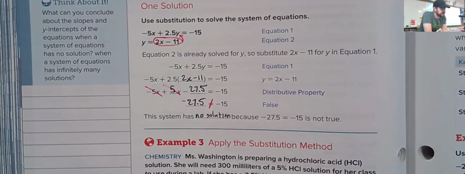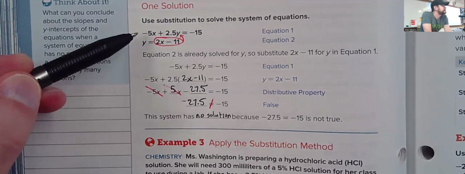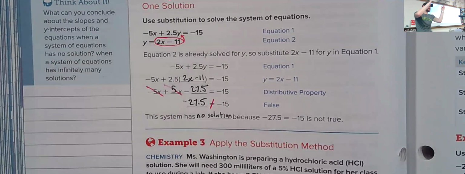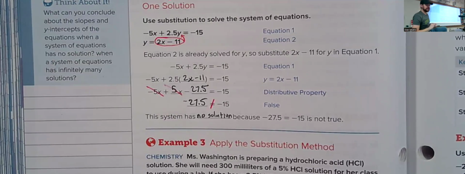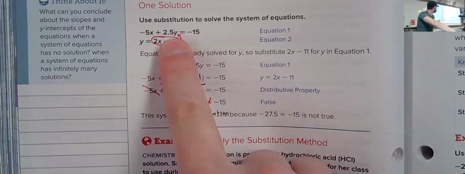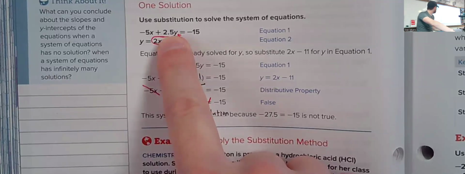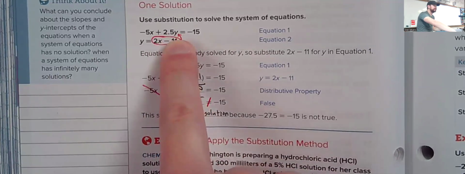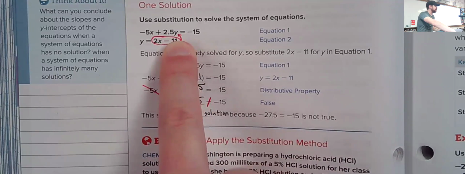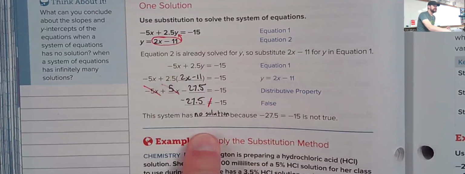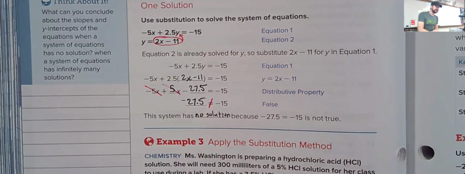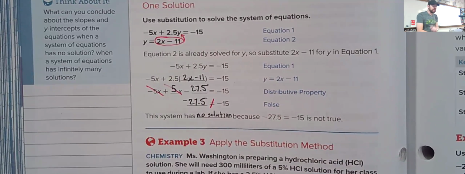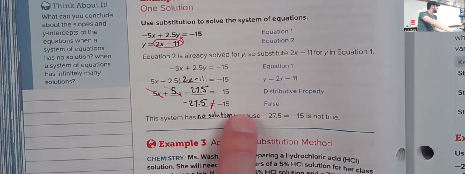What does that tell you about those two equations on a graph? Based on what we talked about yesterday. They're parallel lines. Yeah, if a system doesn't have a solution, that means those two lines happen to be parallel. So if you were to get y by itself on this first equation, you would end up with y equals 2x. It would have the same slope, but it would not have -11 for the y-intercept. It would be a different y-intercept. The only way that you can have no solution with two linear equations is if they're parallel. Same slope, different y-intercept. What would happen, separate question here, what would happen if the numbers were the same on both sides after the variables canceled out?